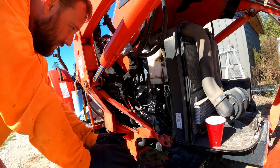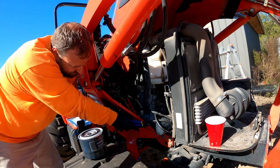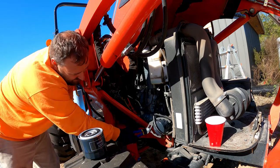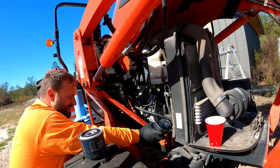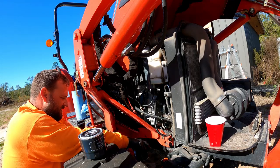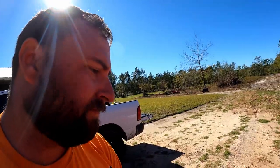But I'm gonna grab a wrench and I'll pop the oil filter off and get that swapped. I'm gonna clean up where all the oil dripped. I'm gonna slap on the new filter.